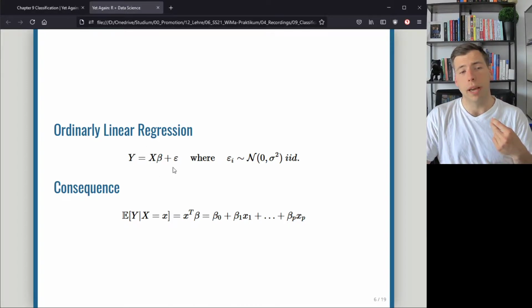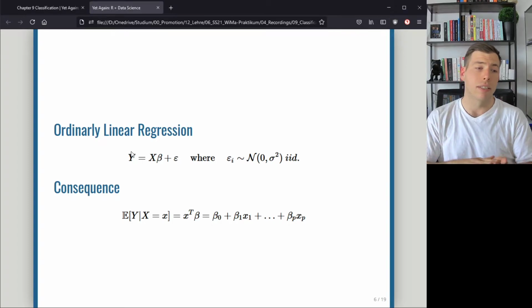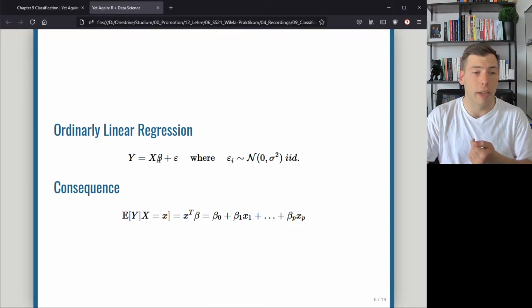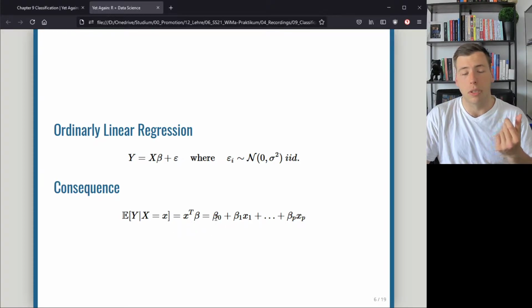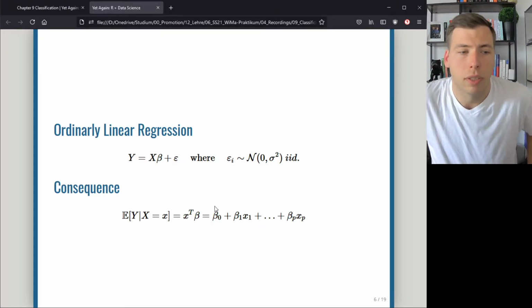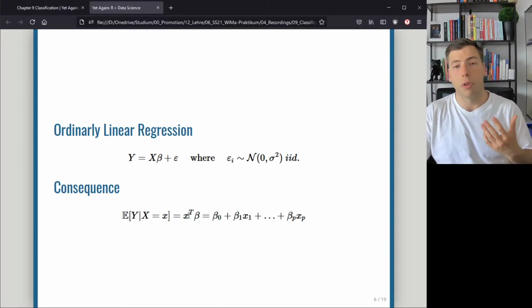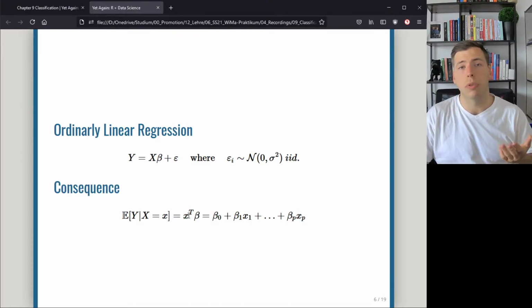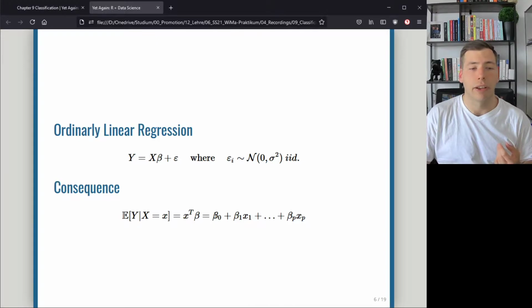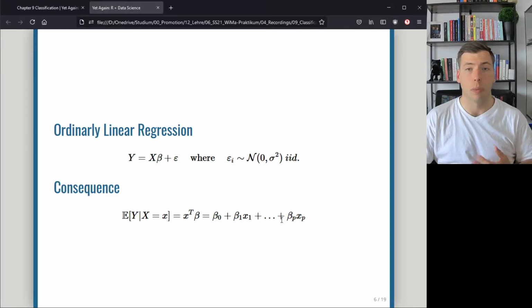And so here we have clearly stated the whole distribution of our response variable, and the consequence of that is that the expected value of y given an observation x is simply the linear model, or is simply the linear combination of x and beta. So x here is possibly not only a single value, it could be using more than one predictor. So this is a vector, and if you write it out, it's just a regular expression that you're used to from linear regression, using more than one predictor.